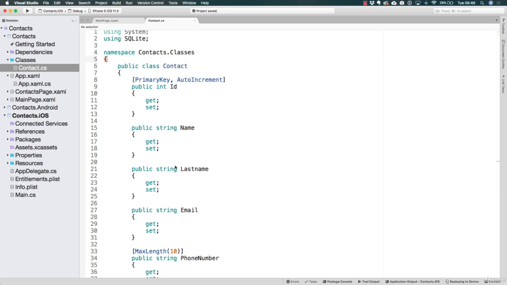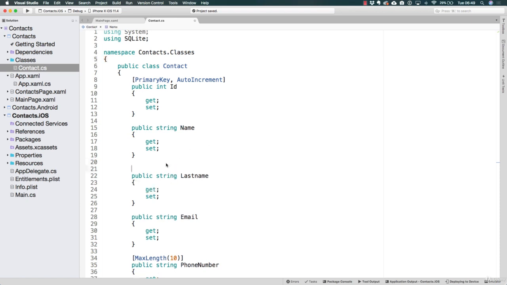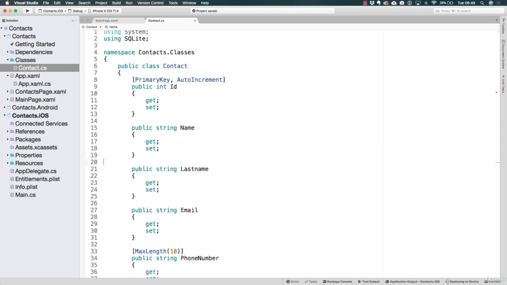And the same with properties. If you wanted it to not be last name, you would use the column attribute, and inside of the double quotes set the actual name that you want inside of the table for the column instead of the name of the property. I am not going to be focusing a lot on all of the attributes that you can set. These are the ones that we're going to need.